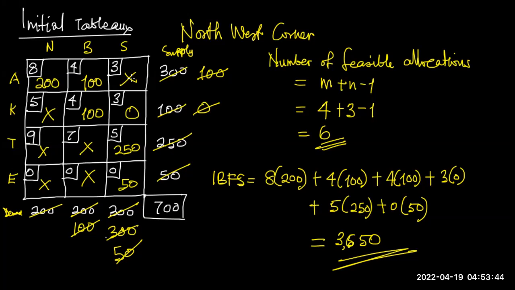Why is it that over there, since there is nothing at the supply, you didn't write 0 there? If you didn't write the 0, will it affect your solution? It should. That's why I mentioned it: if you don't write the 0, it will affect your solution.